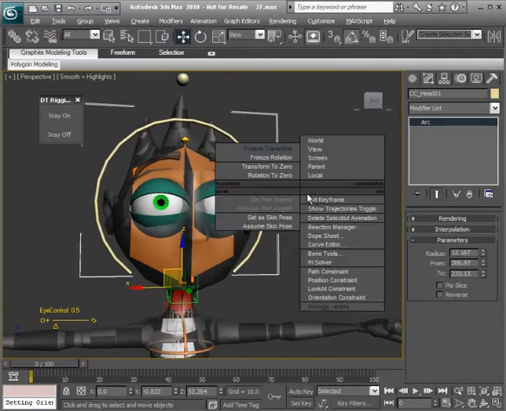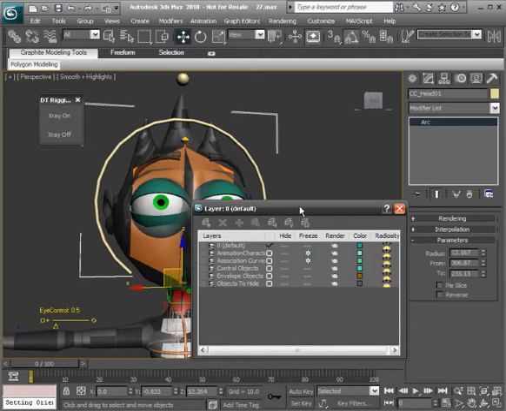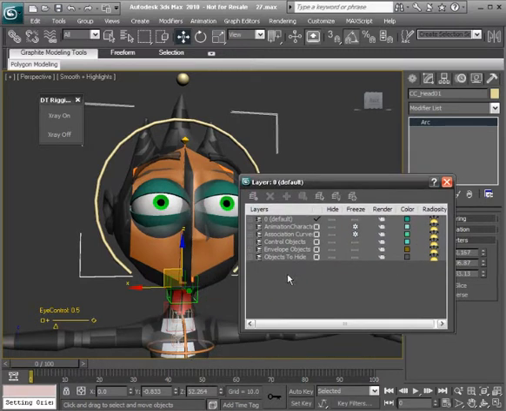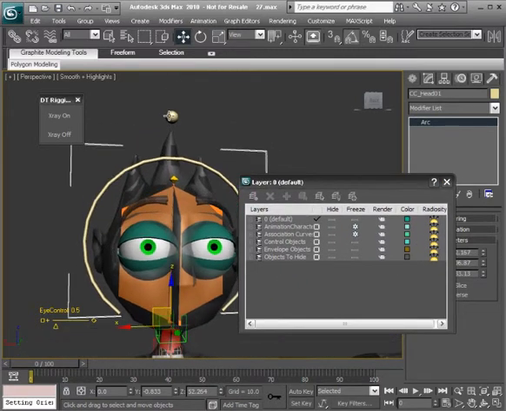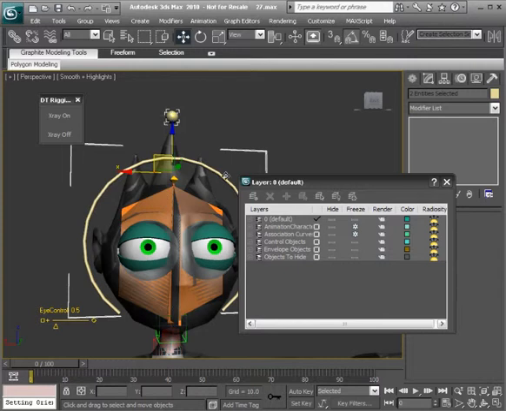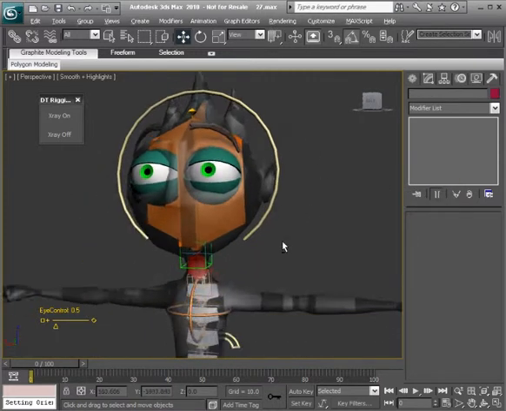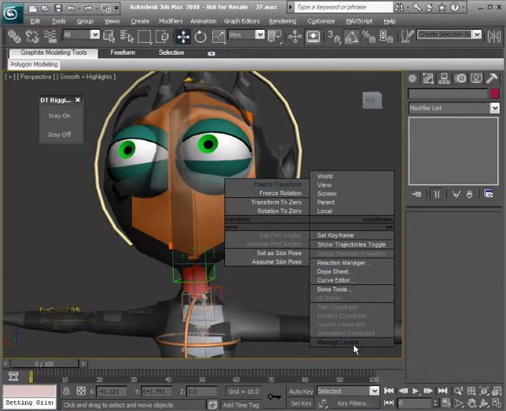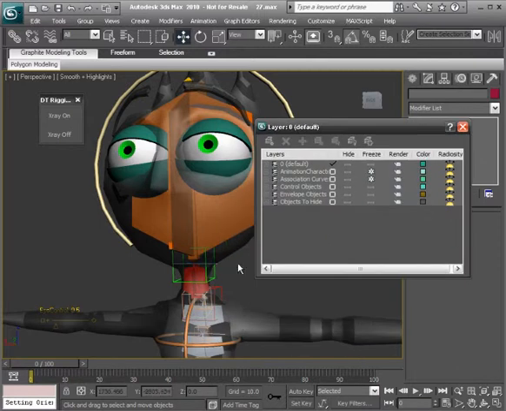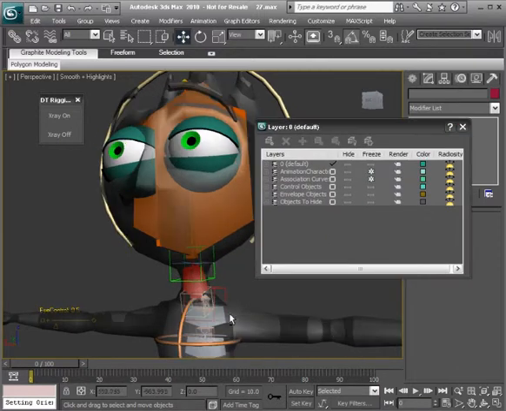Alright. Before we close off this lesson, let's take our head control and also this face control that we added and add that to our control objects layer. Great. Well, with that done, we could also take care of the others. Might as well. And then by the next lesson, we can finish up our blinks.